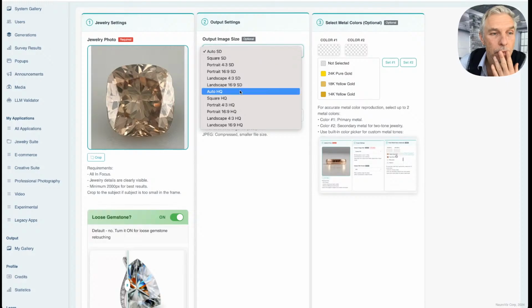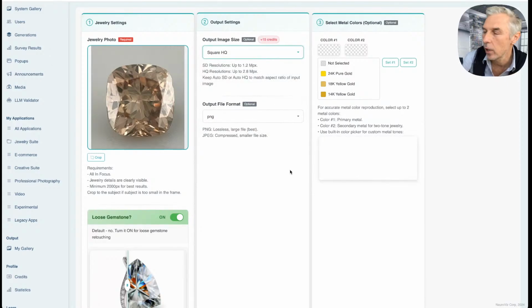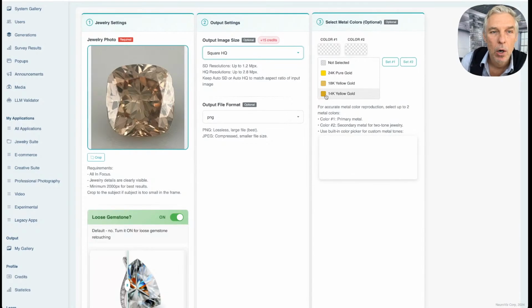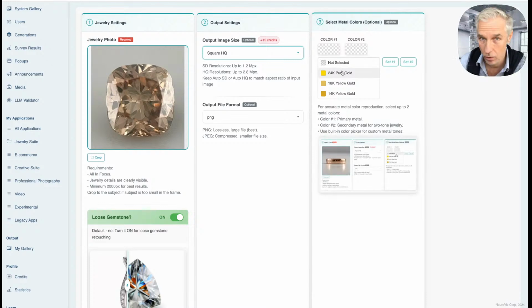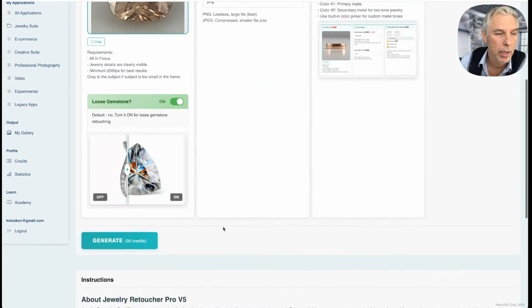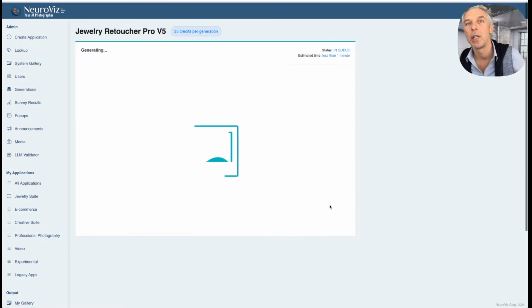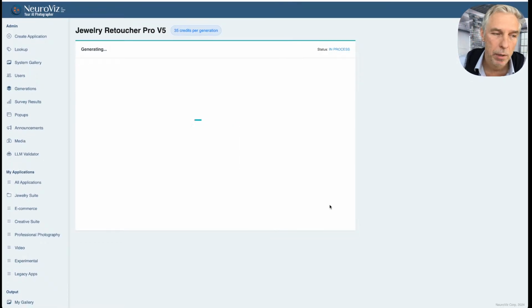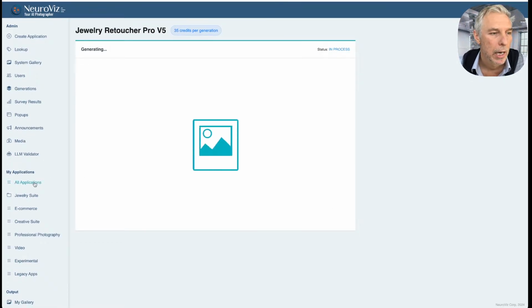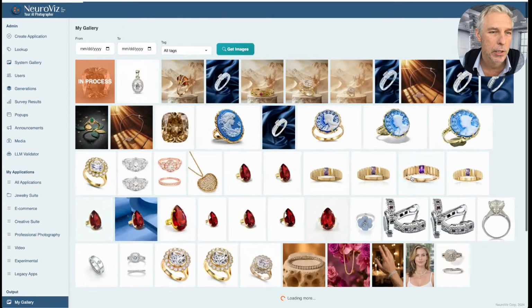Especially if you use the square HQ, meaning high quality, it will be even better. Metal colors do not need to be selected when it's on. You generate, and it will be a precise image of the gemstone.